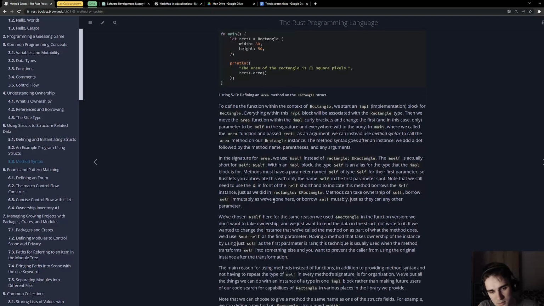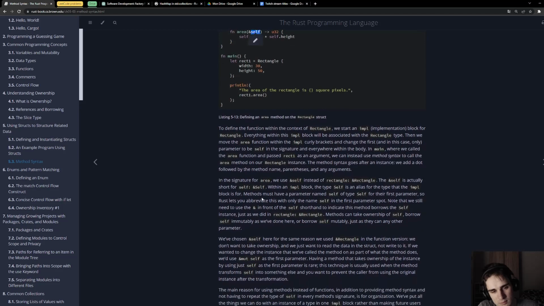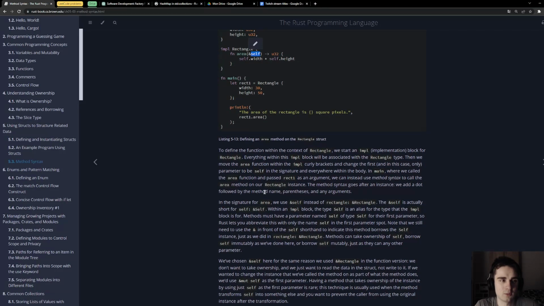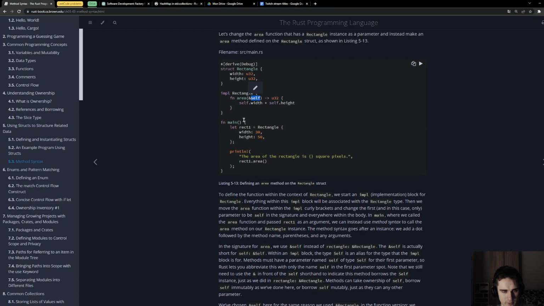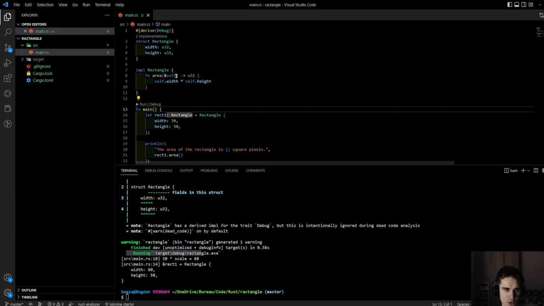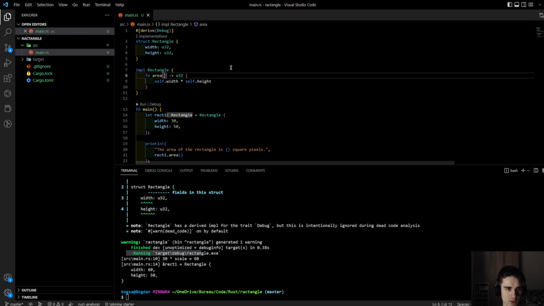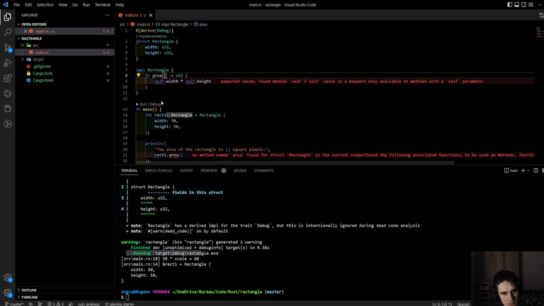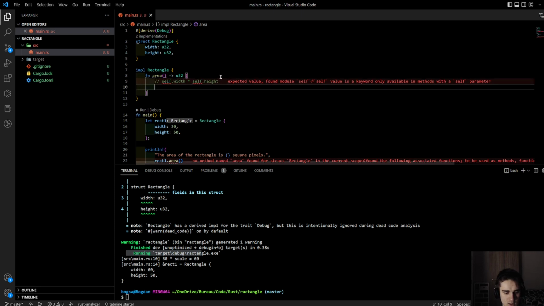But I can see why. The other way would be to have, like, actually I'm not sure, what would this mean? Expected value, found module self. Let's say I'm returning 4.